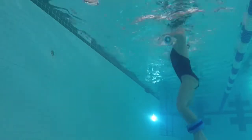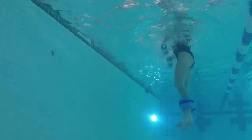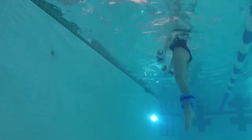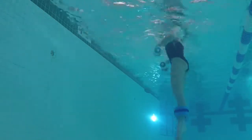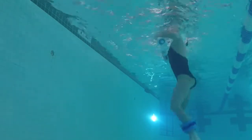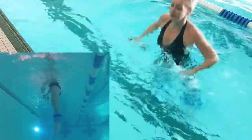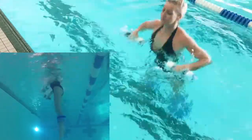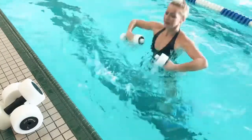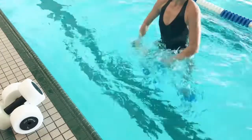Yep, it's getting really, really bouncy and jumpy, but you can modify if you want and do knee tuck jumps, right? Keep pushing those dumbbells down and up. That helps you to jump a little higher. Notice how I'm absorbing impact, which is still very small in the water, but there is, by pointing my toes and then letting my toes touch the bottom of the pool first before I roll my foot and my heel down. Core extremely engaged.